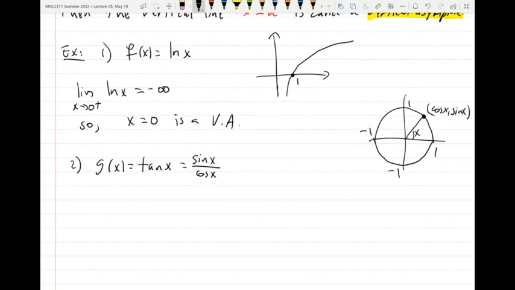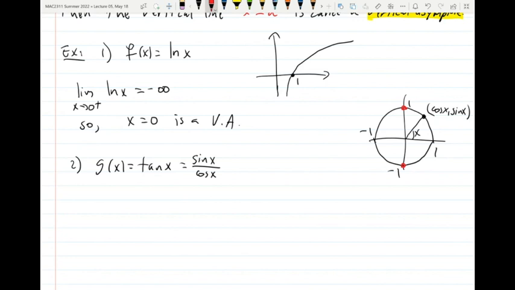Okay, so for any point on the unit circle, by definition, the x value of the point is given by the cosine of the angle, and the y value is given by the sine of the angle. Do you understand this? That's the definition. So we want to know what happens when cosine approaches 0. That means you have to watch out for the x value of this point. So when is the x value of this point approaching 0? Here, right? Because that means that the point must be on the y-axis. So cosine is 0 at these two points, right? And whenever cosine is 0, that means that the sine would be either 1 or negative 1.